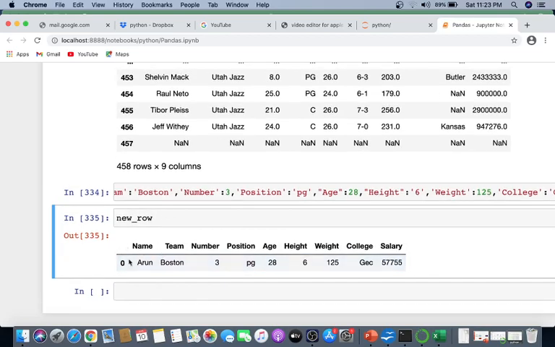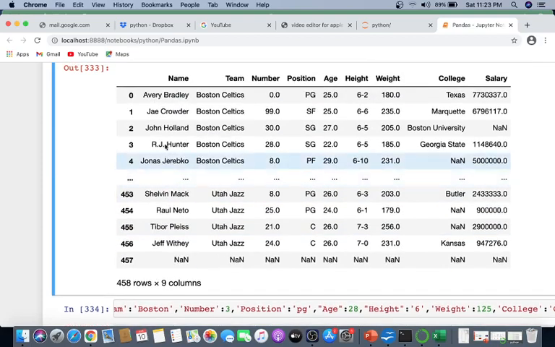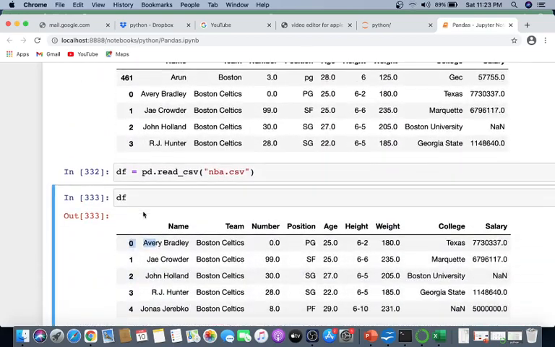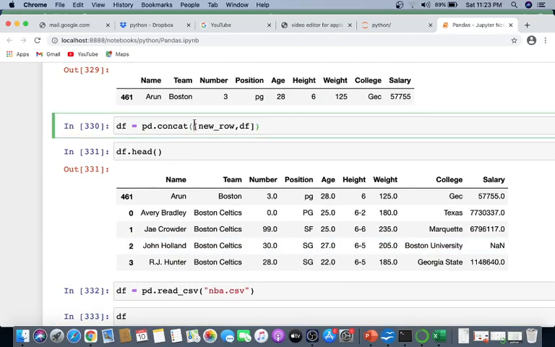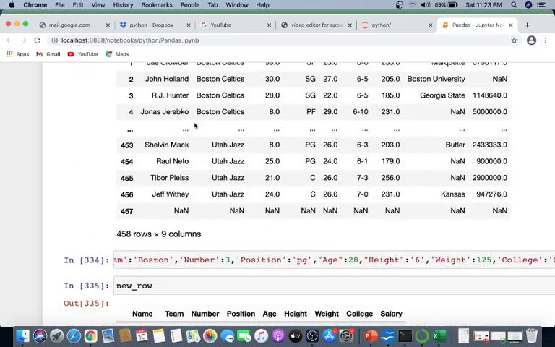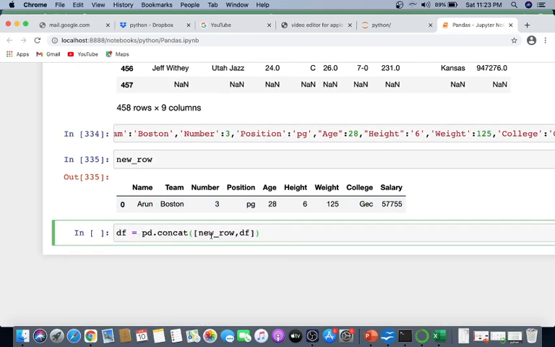Now we are going to concatenate this with this. The problem here is there is already an index with 0, so you cannot add a duplicate. In order to do that, you can use the same concatenation operation. I'll copy this. I'm going to concatenate as in the previous case, and additionally you have to reset the index using this method, and specify drop equal to true. Drop is false by default.